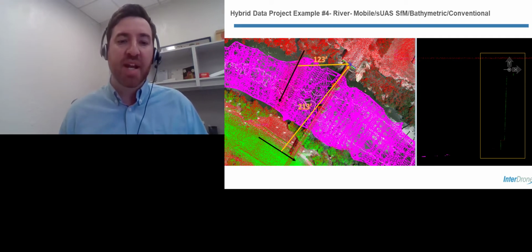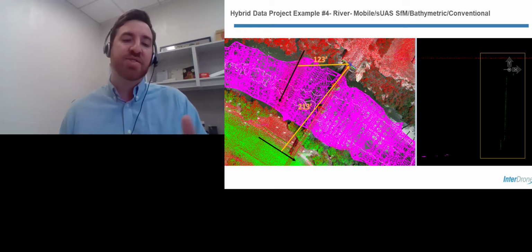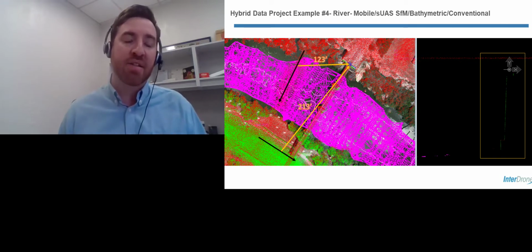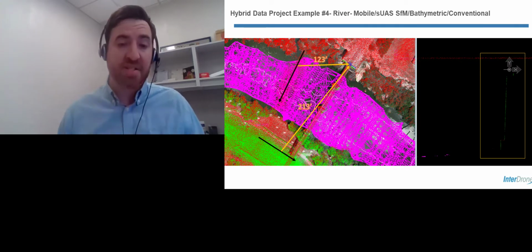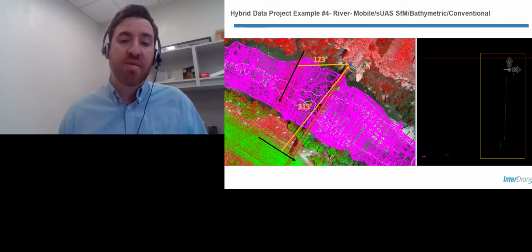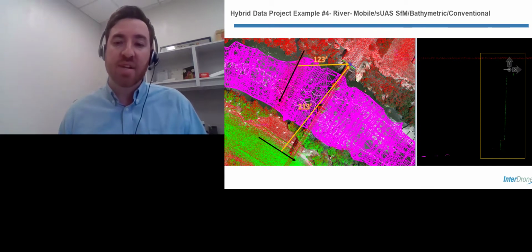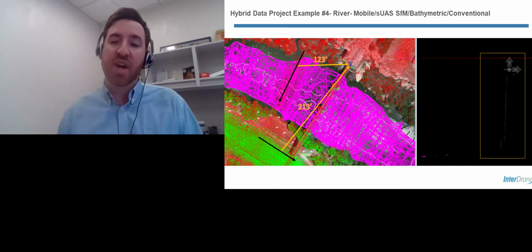To me, this was pretty neat. I was putting this together for you guys. The drone flew right where that black line came in. It's flying there. That's the red data. The mobile drove on this green road over here. The drone is approximately 123 feet away from this structural piece of that bridge, and the mobile is roughly 213 feet away from that. And on the right is the cross section of that.